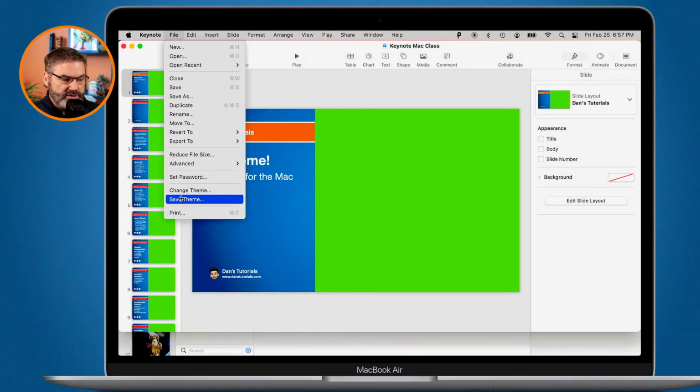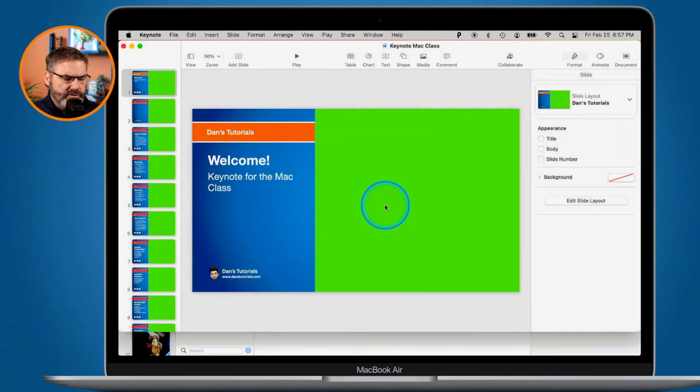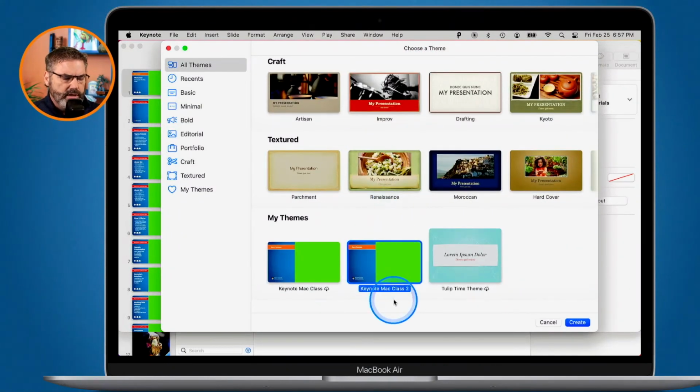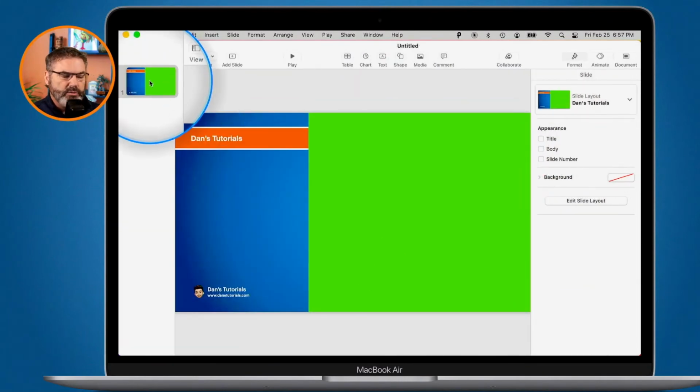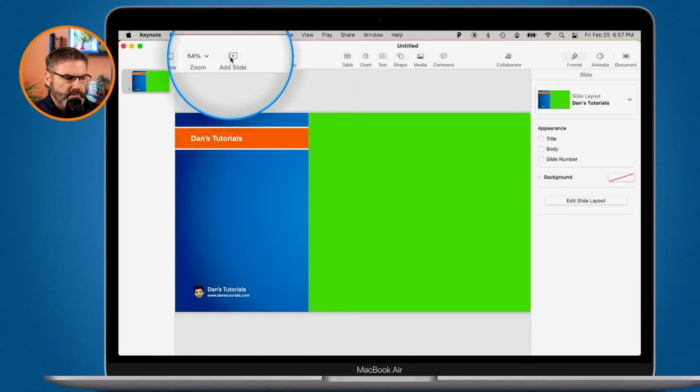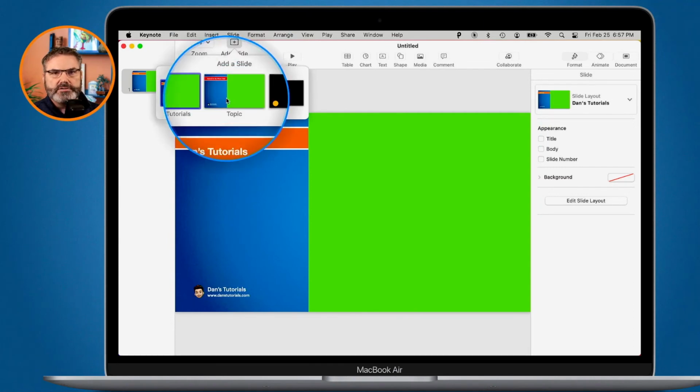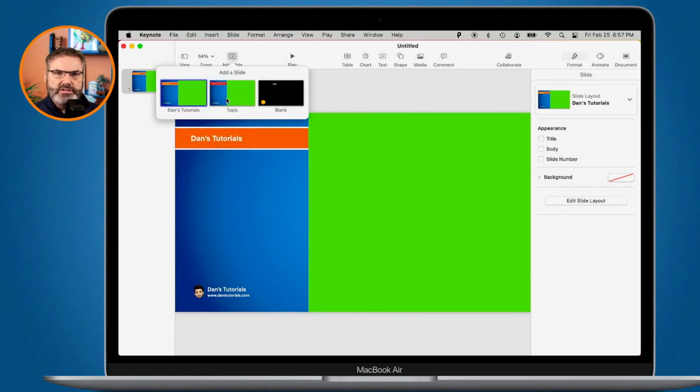So let's go ahead. I'm going to save this as a theme, just so you can see how this all works. So I have that saved as a theme here. Now when I double click on this to create a new theme, we can see it add my 1 slide, but when we go up to Add Slide here, I can choose from my 3 different slides. So now I can create a new presentation based off of that original theme. So those are slide layouts, very powerful. It also makes it very easy to make changes to a number of slides without having to go to each individual slide. It does take a little bit to get used to understand.